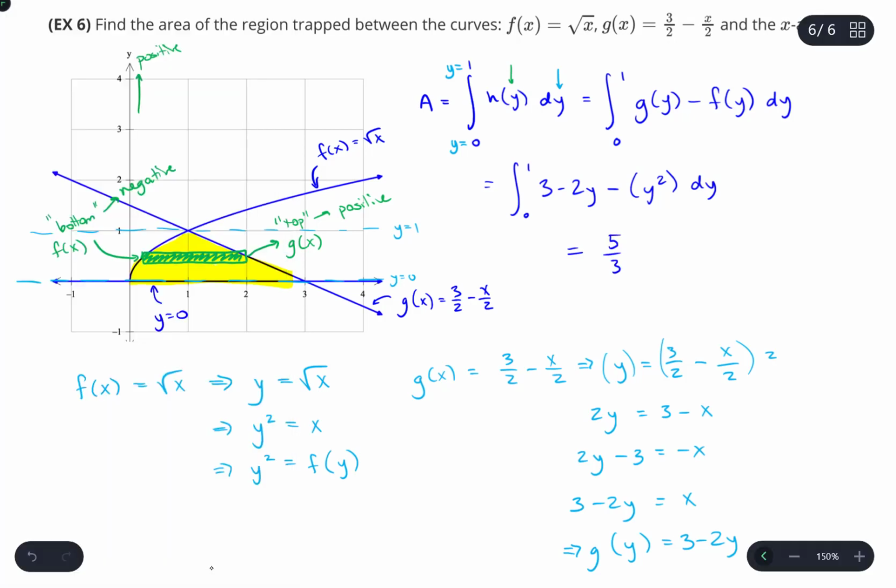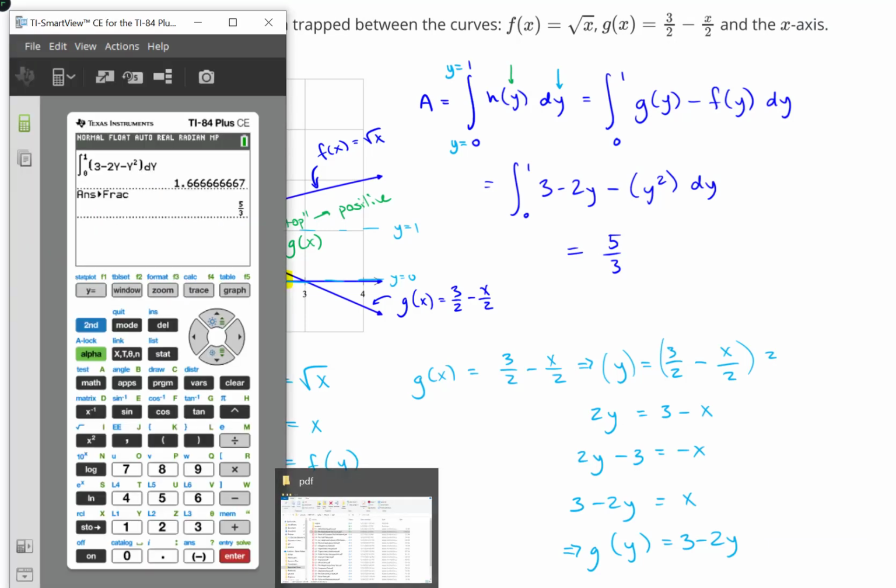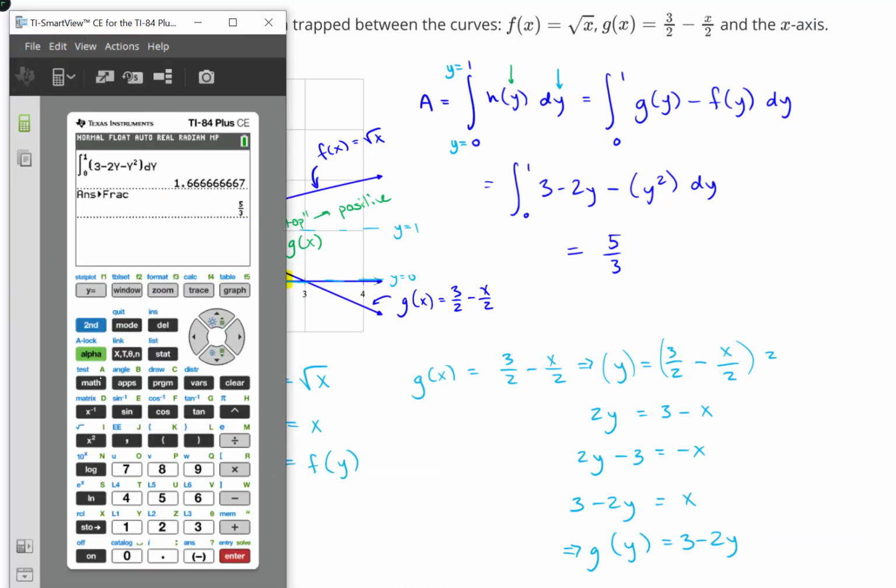And there we have it. Now, one other thing I'd like to mention is that when you're using the fnInt, it doesn't really matter what the variable of integration is when you actually do the integration. So you can change all of these to x's because it's a little easier to type in an x because there's this button right here. And if you want to do that, that's perfectly fine. Just make sure you change the variable of integration to x as well. You'll get the same response. It doesn't really make any difference.